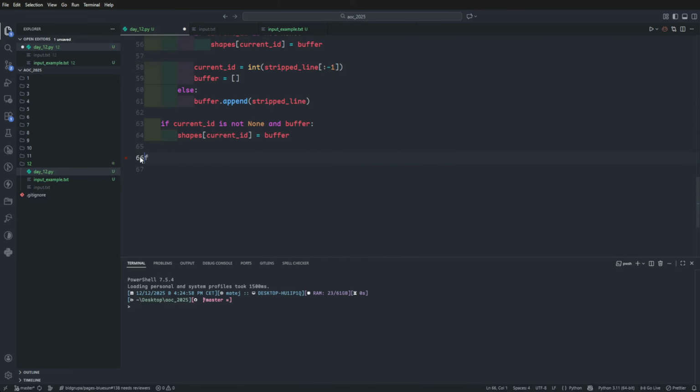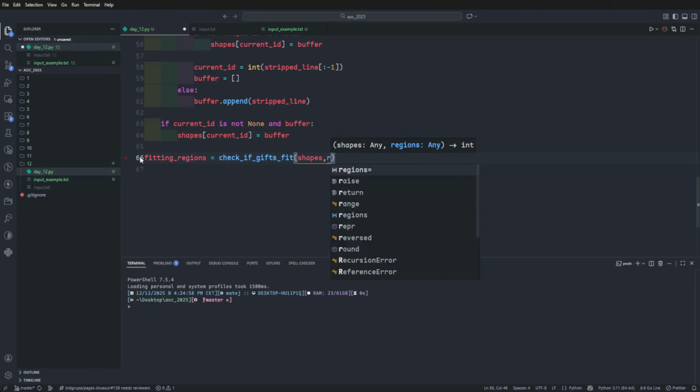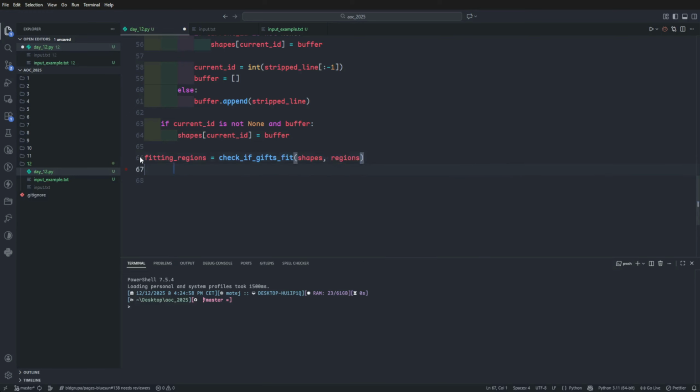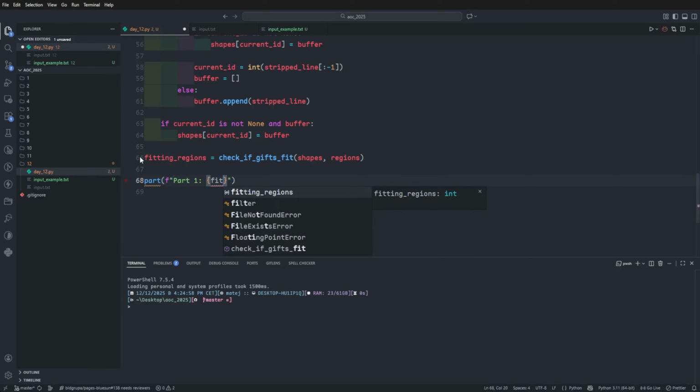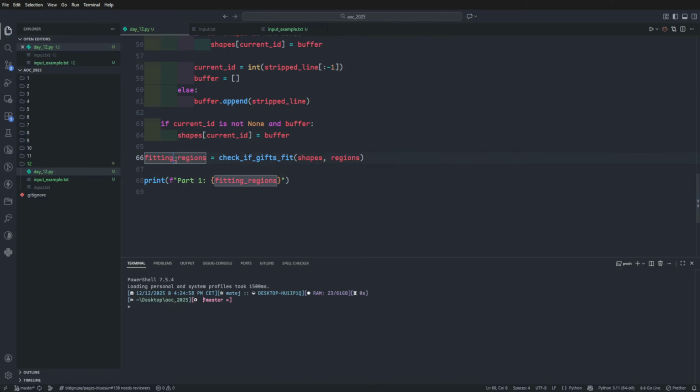Print, so fitting regions will equal the check if it fits. We pass in the shapes and regions like that, and I guess we just do part 1 fitting regions. Oh, not print.